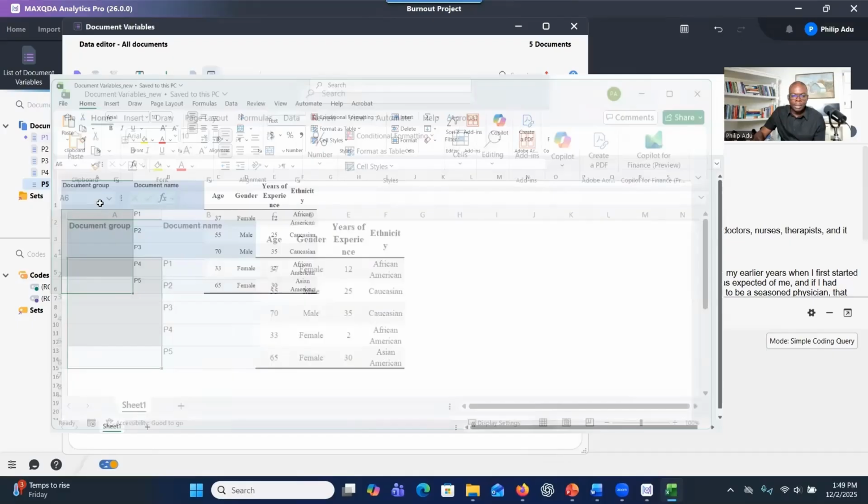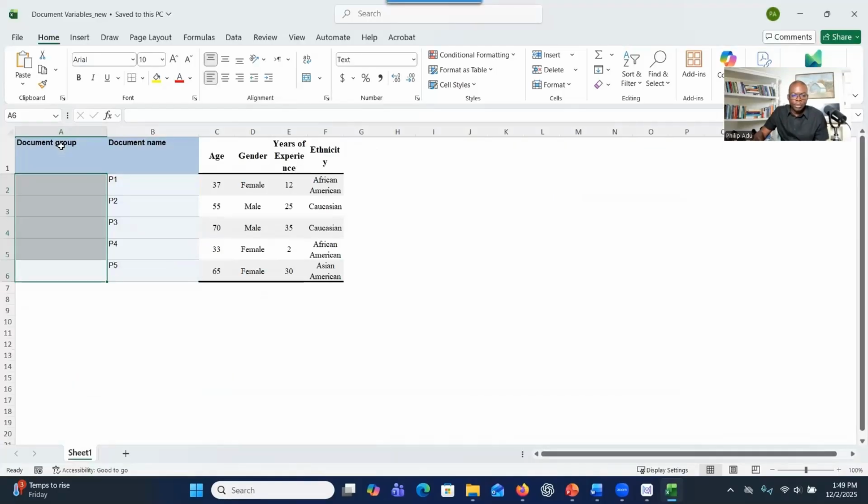You see the document group. I didn't put any of the files in document groups, so I don't have anything here, but you should have a column, say document group. You should have a column stating document name and also the file numbers, P1, P2. If you use names there, the names for the files or documents should be the exact names here.